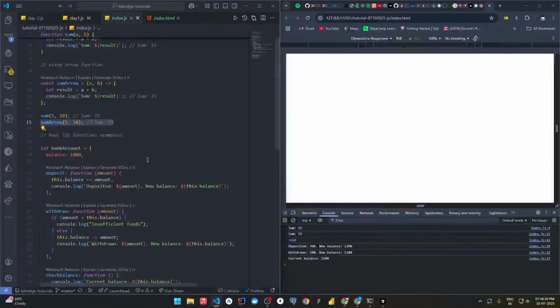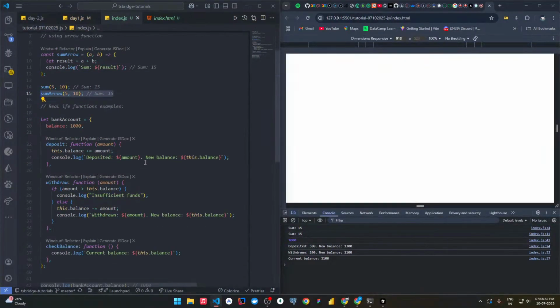Okay, now see, let's discuss a real life function example, where are we gonna exactly use these functions. Assume we are creating some web page for a bank. Simple bank, don't think too much in that. Simple things we are going to do.